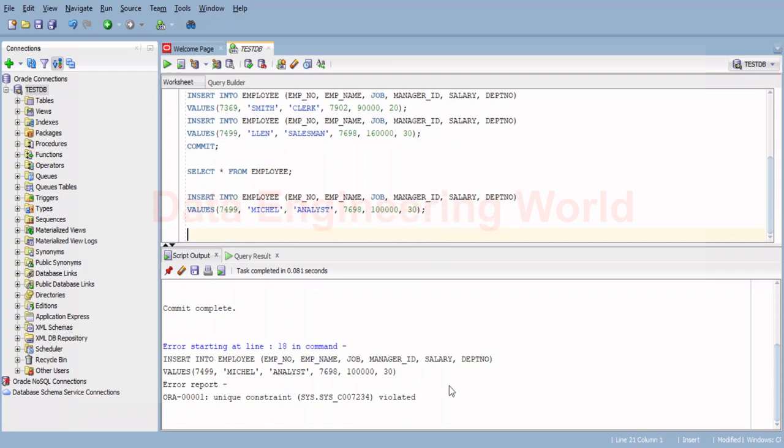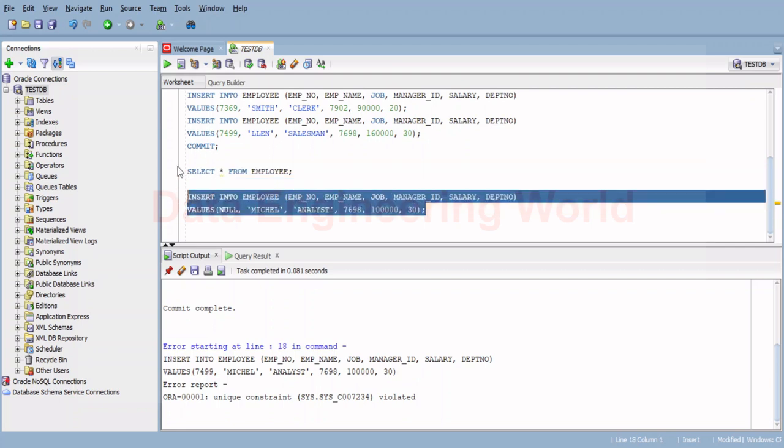Let's do another check whether the primary key constraint accepts the null value or not. For this, instead of this employee number, let's make it null and run this query.